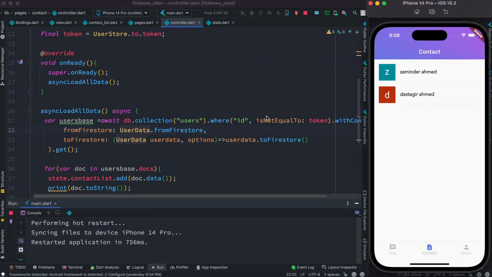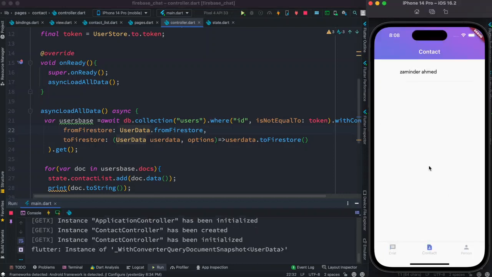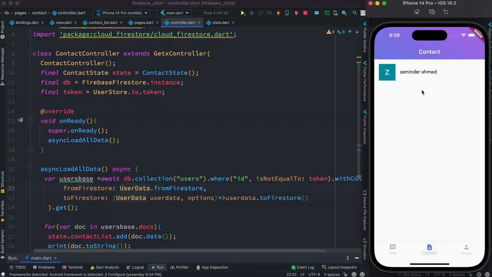or like this, let's see. Okay, now let's click on this, and we see only one. But of course we need to work on a refresh button over here, where it would get auto refreshed. Not really we go to different pages, but you get the idea. Well, so far we are able to read the information from our Firestore database about the users that have used our app. Next we'll see how to click on this and start chatting.